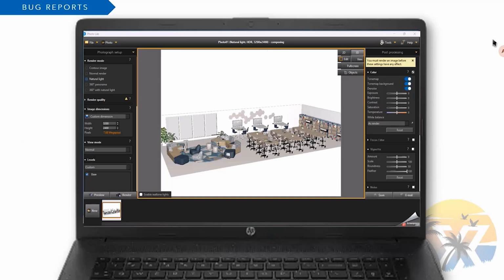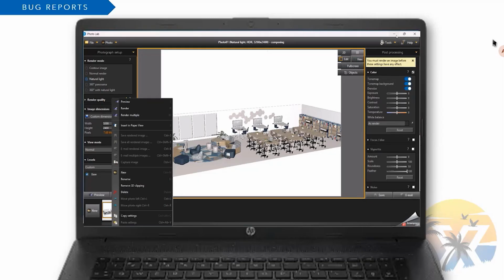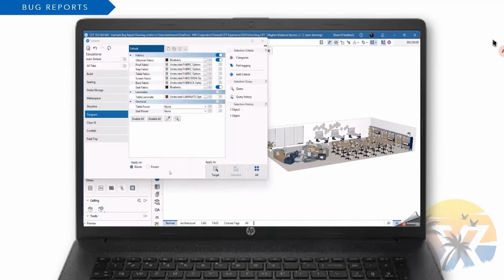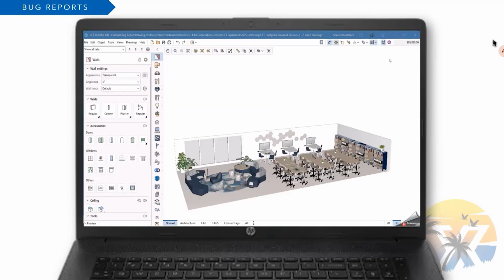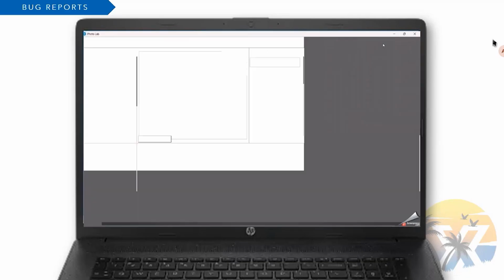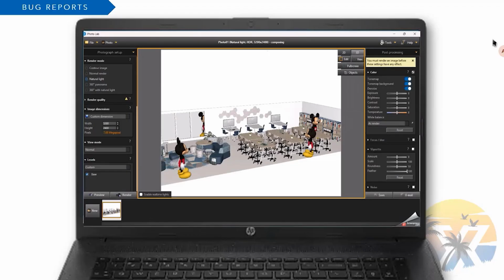Let's try this out. So a user was about ready to render, but they decided, actually, I want to apply a scheme differently. And so they applied that material, and then they go back to render, and oh my gosh, what is Mickey doing there? So you guys at home, you can write this down for yourselves. Share what you think you would include in a bug report.